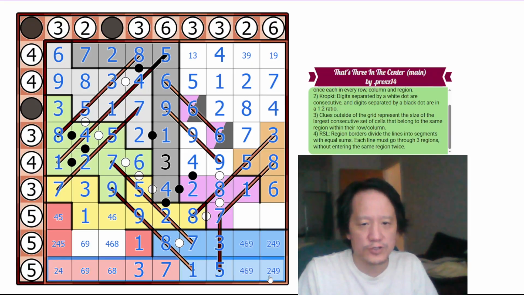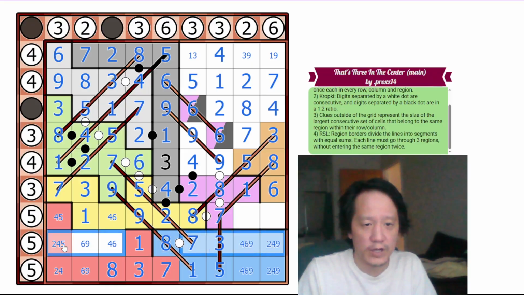We have a 2, 4, 6, 9 quadruplet in row 9, which eliminates 2, 4, 6, 9 in the rest of the row. So this can't be 6. This is 8. This can't be 8. We have a 4, 6, 9 triplet in row 8, which eliminates 4, 6, 9 in the rest of the row. This can't be 4, 9. This is 2. So this can't be 2 here. This can't be 2 or 4.